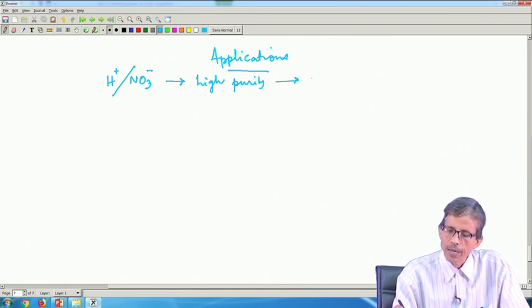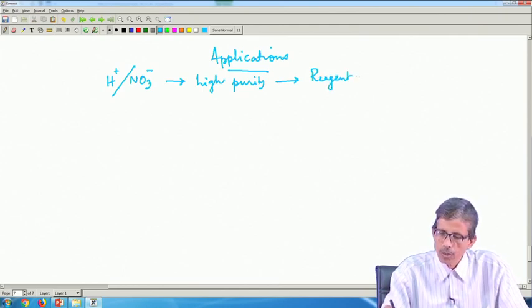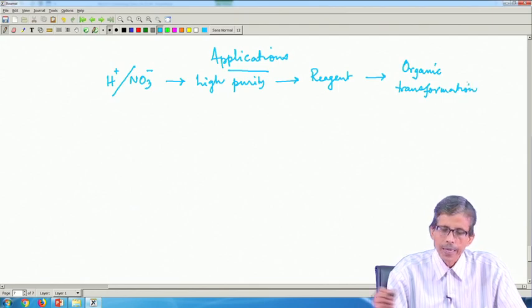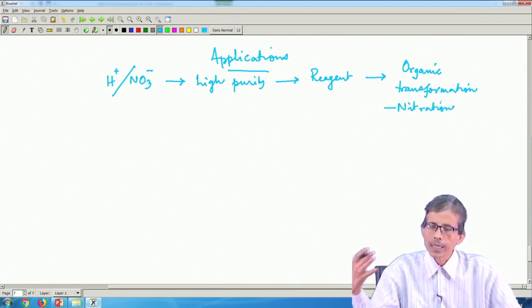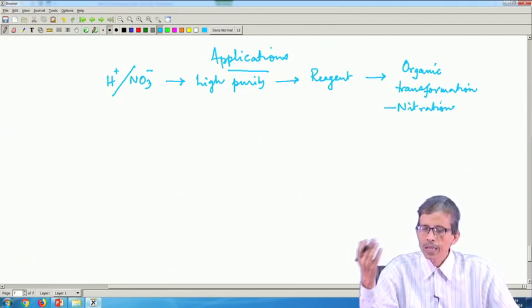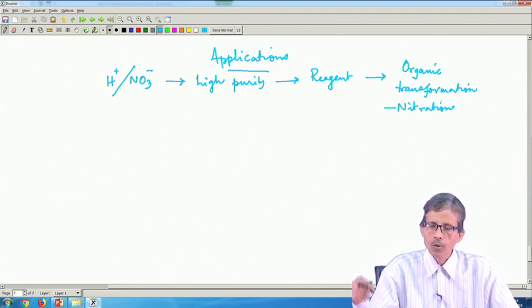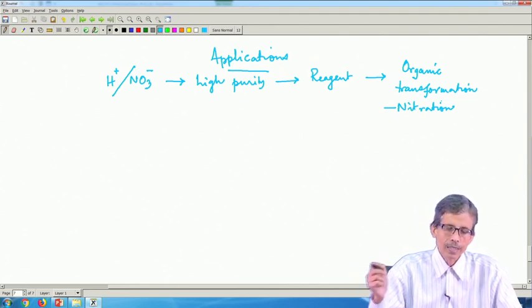can be useful as a very good laboratory reagent. Definitely it should be a guaranteed one also, for all different types of organic transformations, or any other place where we can go for a nitration reaction. That means the introduction of the nitro group in the benzene ring or any other complex molecule, even for the production of drug molecules or pharmaceutical molecules. Nitrates can also be very useful for different industrial processes. So, one such typical example is the nitration process.